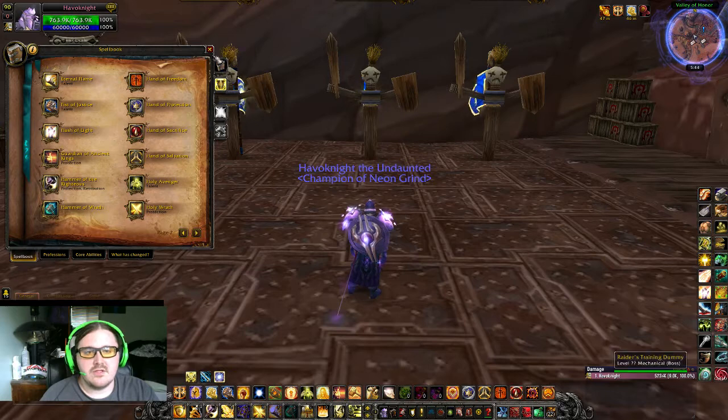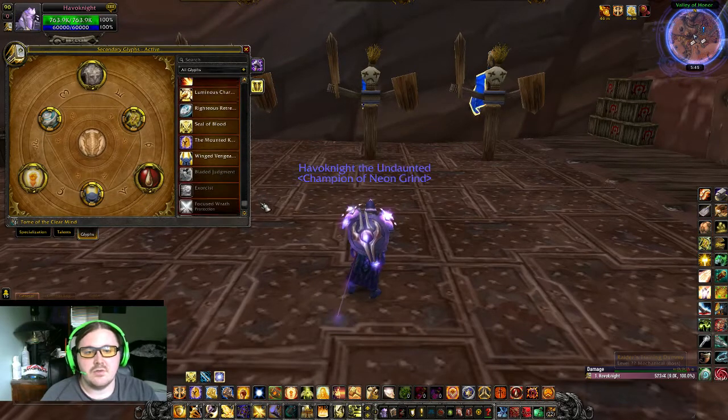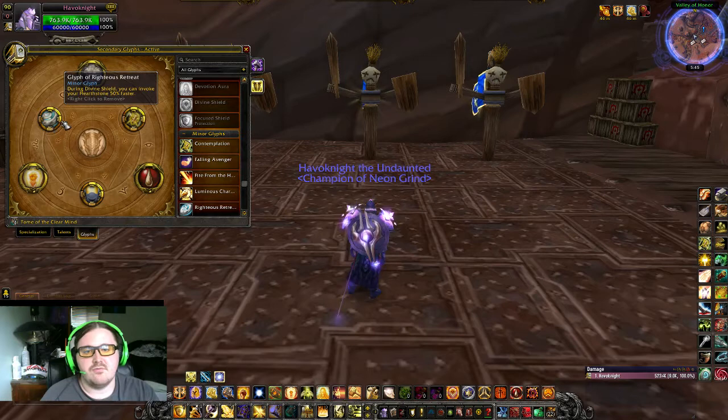Alright, so where was I at? We're gonna go back to this thing. Alright, minor glyphs, doesn't matter. There's none that are even worth it, like, that you need. Bubble Hearth glyph for the win, I guess.